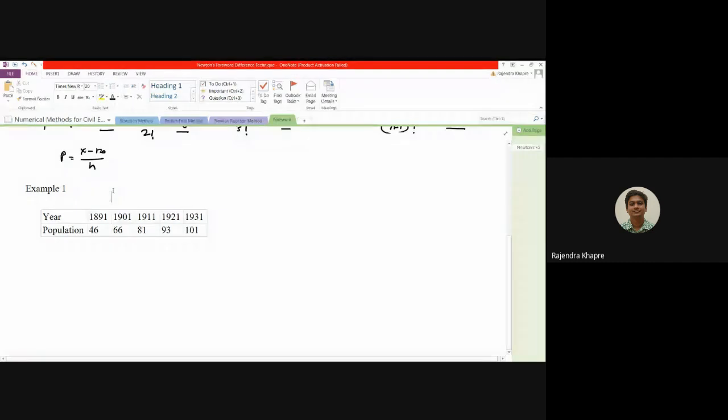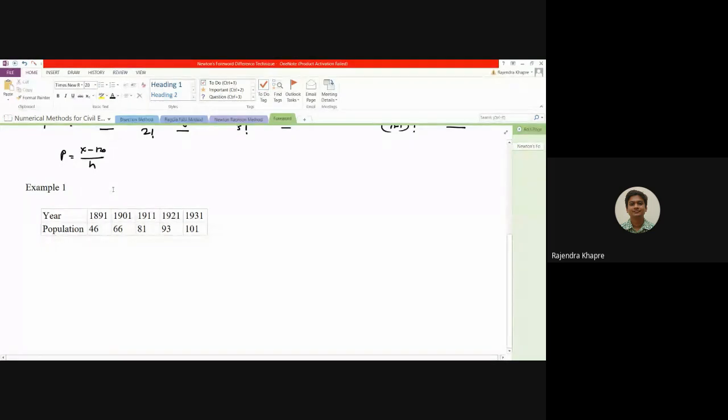Here basically we are predicting the population, and it can be your experimental data also. You can perform some experiment. Let us say you are increasing the load and you are getting a deflection value. So you can have the incremental load and the deflection on the y-axis, and then we can predict what will be the deflection at a certain amount of load. So this can be simply used here. Now coming back to this particular data set.